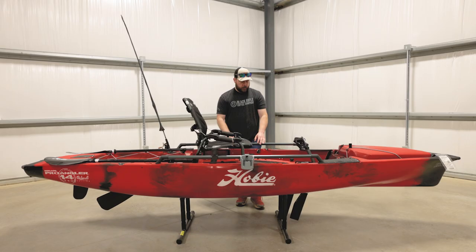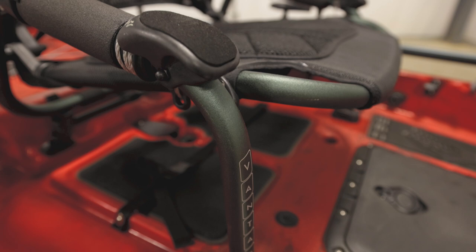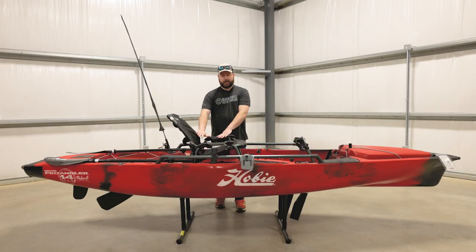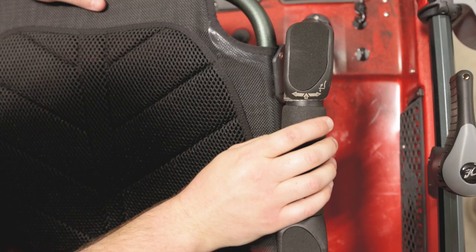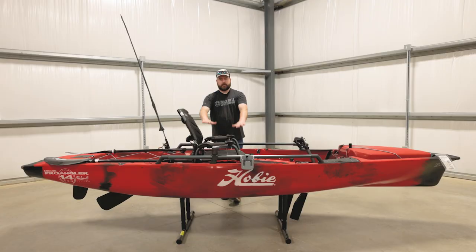This fourth rip cord here is actually for the seat. This system is really nice — it's fully adjustable, so you've got a bunch of different positions. The way it's set up right now, it's as high as it'll go. So if you're in rough water or somewhere where you need to get lower into the boat, you have this other rip cord that will adjust your kickstand in the back. You pull it and it drops the back down. Then you pull forward on the seat bottom and let it spin and it drops your seat down. Now you're low — that's the lowest position that you can be in, in this boat.